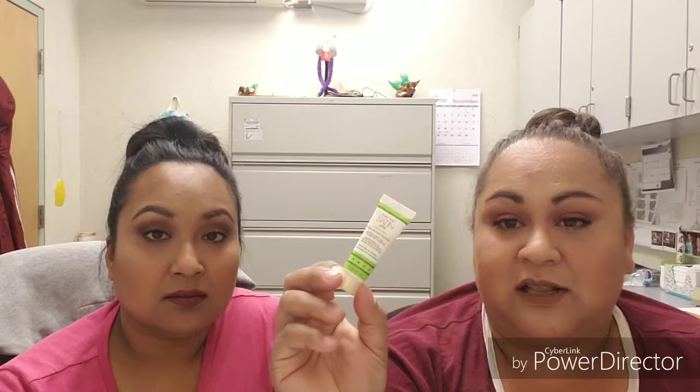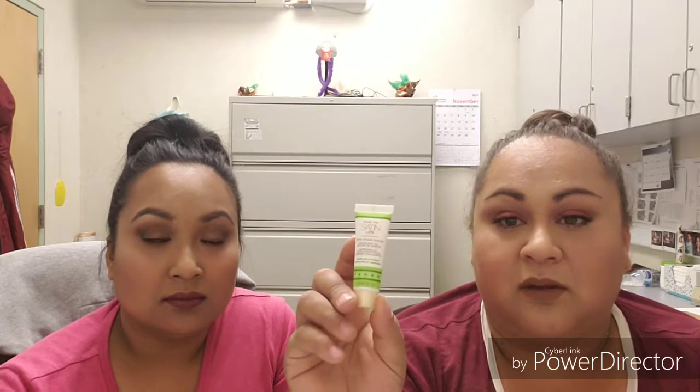Once I'm done with all that I go in with Mary Kay satin lips — it's a tiny bottle to exfoliate your lips. You rub it on your lips, wipe it away, and it keeps your lips really soft. The one thing I have to say is it's the only lip exfoliator I've seen where, after I take it off, my lips are really red and look plump — and it doesn't even say it's a lip plumper. I believe it's about 12 to 24 dollars, but it really works.